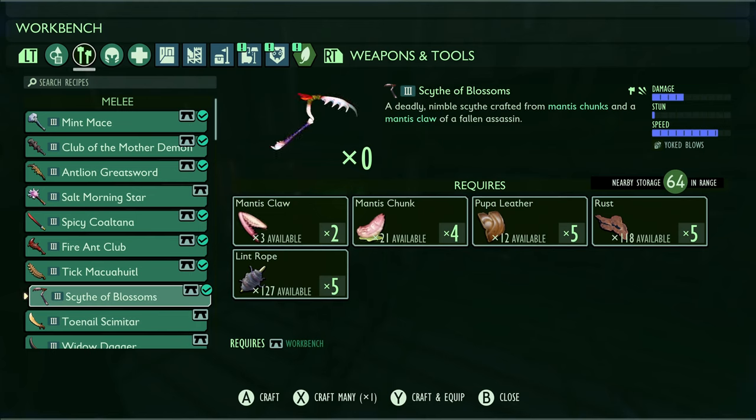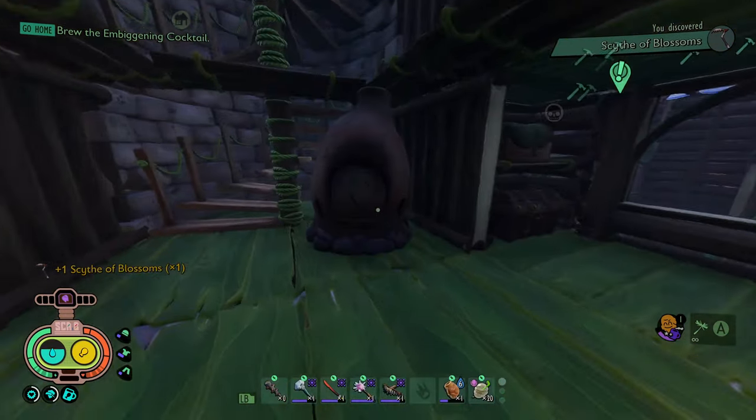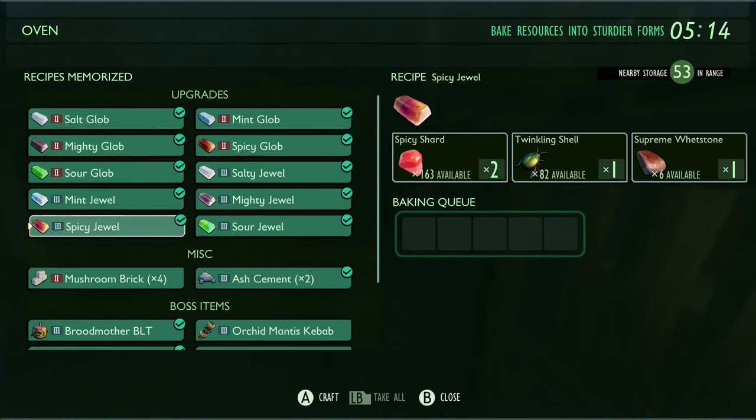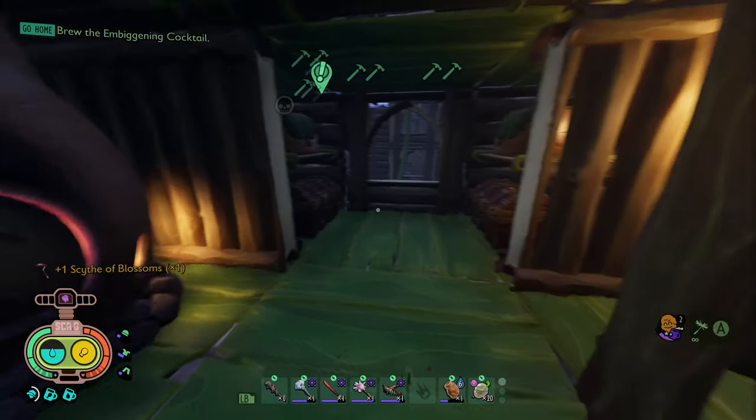So instead, I am going to do the Scythe of the Blossoms because I do have enough to make one. So let's go ahead and make one of those. And I am going to see if I can duplicate it before I upgrade it. And before I upgrade it, I'm going to take it down the Sour Path. I just want to make sure I have enough. I can do one upgrade of the final. I can get it to level 8. So that is how that is going to go.